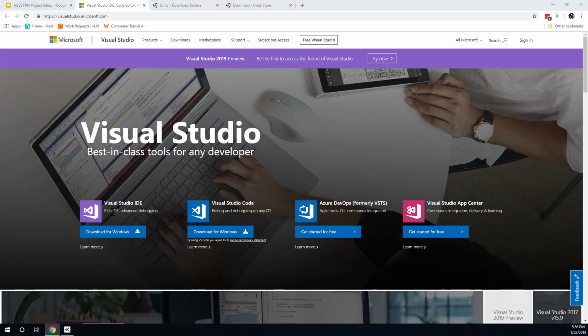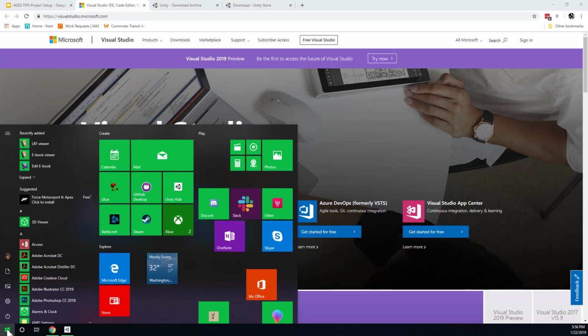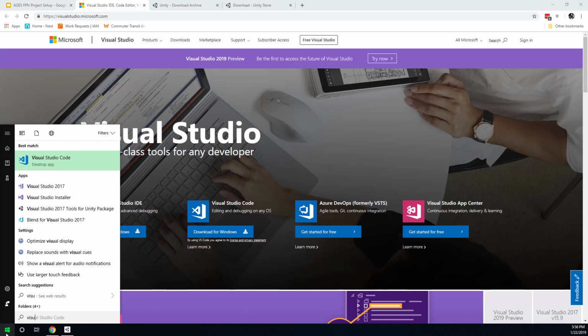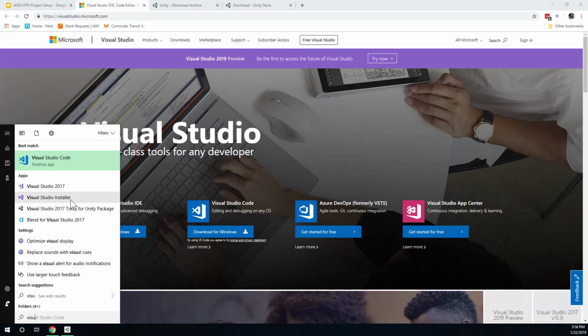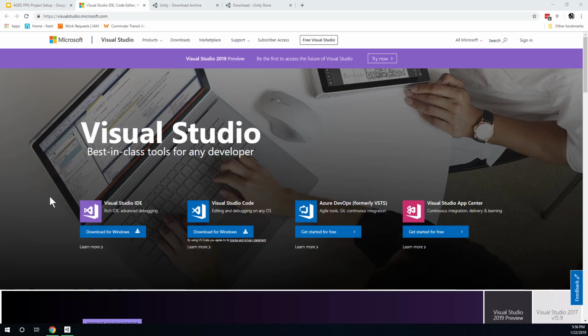Now I actually already have Visual Studio on my computer, and you might have that too. And if that's the case, I'm going to suggest that you open the Start menu here and start typing Visual Studio Installer. And here's the Visual Studio Installer. So if you have Visual Studio Community 2017 already, you can look at this installer and it'll help us figure out what version we have.